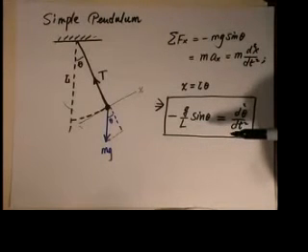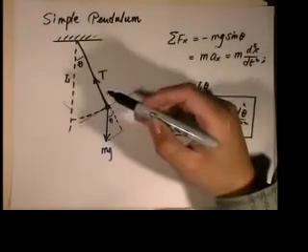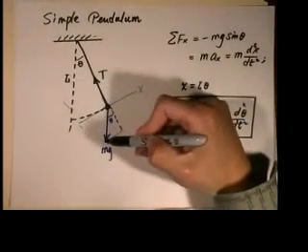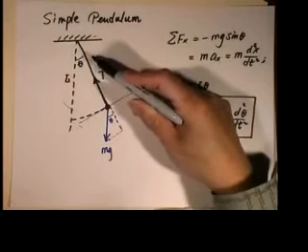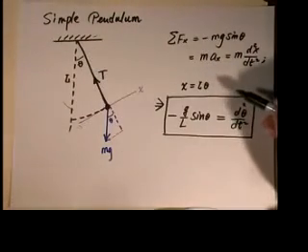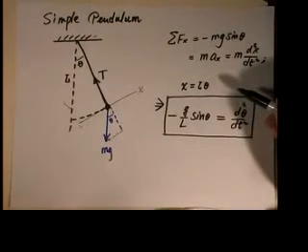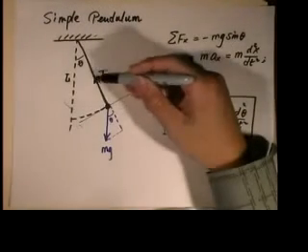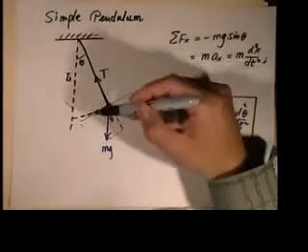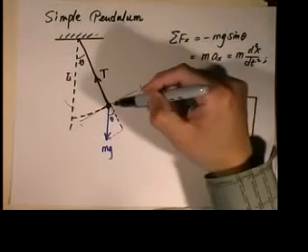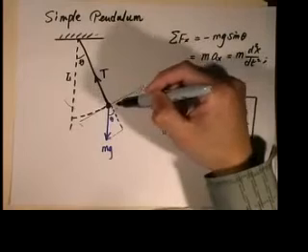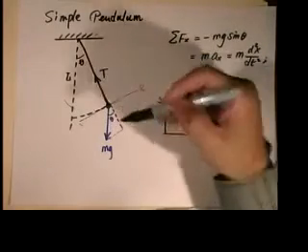From Newton's second law point of view, there are 2 forces exerted on it. One is mg going down, the other is a tension pulling towards the center of the circle. Are these 2 forces balanced? Not really. Let us decompose the motion into 2 directions, which is radial, or along the string, and tangential, which is perpendicular to the string. Basically, the pendulum is doing circular motion, and this is tangential, this is radial.